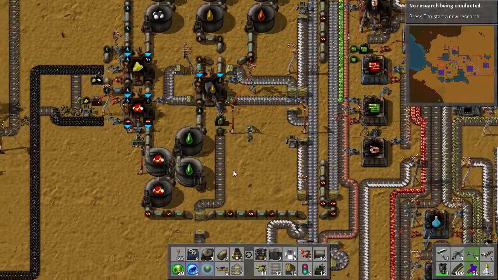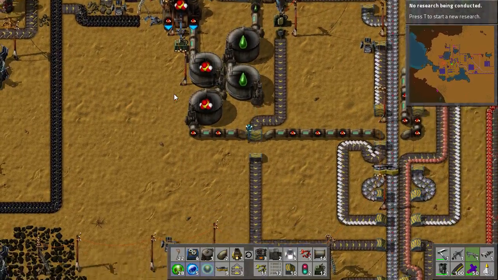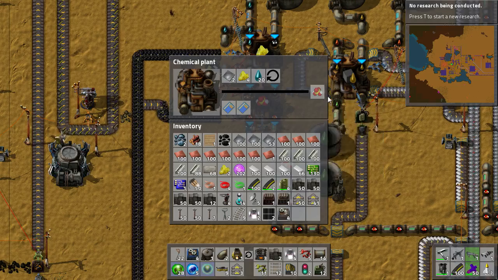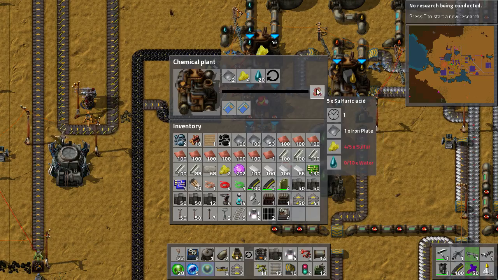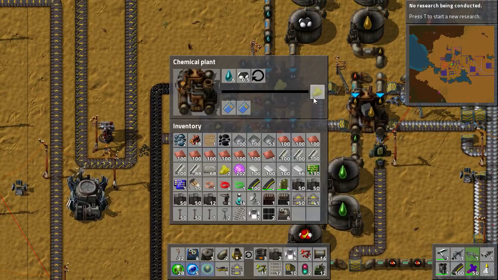So, for some reason, sulfur isn't getting through. Why is sulfur not getting through? What is this? Waiting to work? Yes, it is. So, it's not getting enough sulfur. It's got enough water sitting there. It's got 20 water, but I can see it doesn't have enough sulfur. So, why is the sulfur not working?